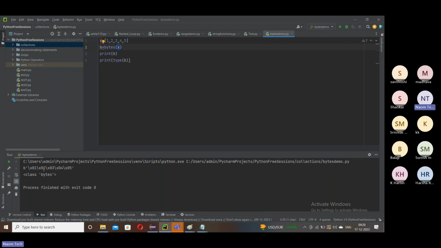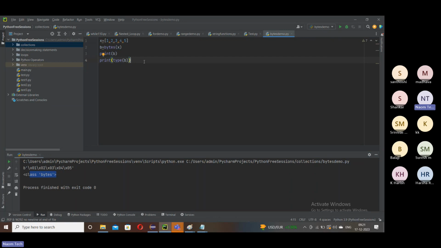So what does hexadecimal mean? It has a base of 16 and it has a prefix x, small x or capital X, that represents hexa, which has base 16 digits. I hope this is clear. So what is the base we have? Hexa has 16 digits as a base. That is the quick idea. Understood, friends? Now you can see here the type of this collection is bytes in memory. Okay, so now this is a quick test.